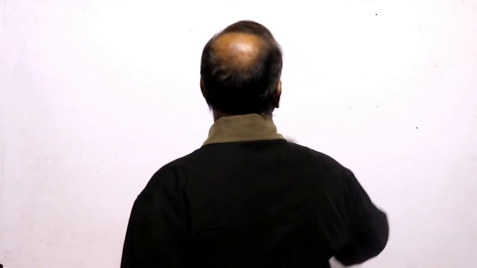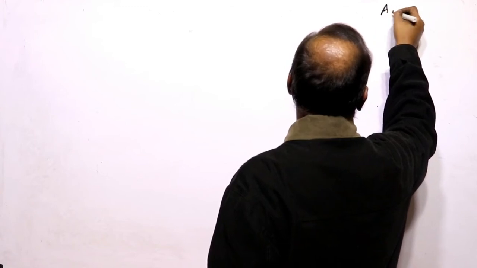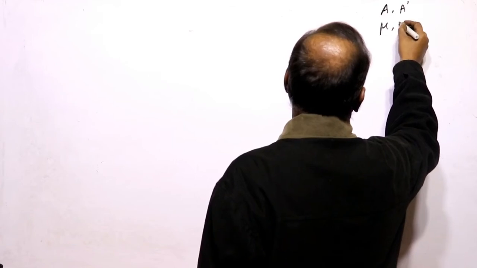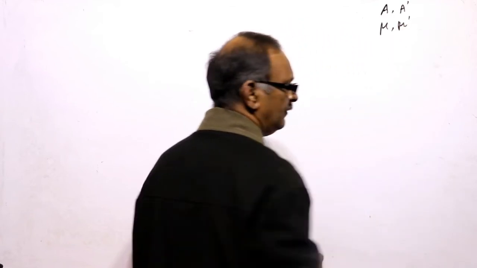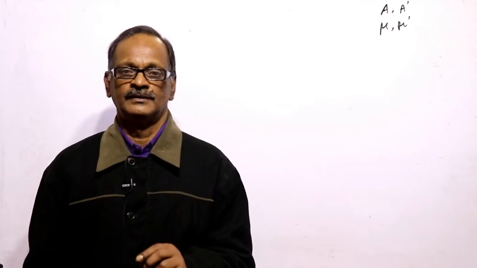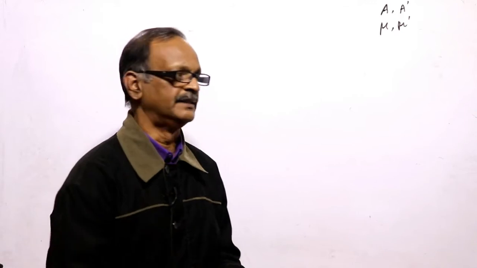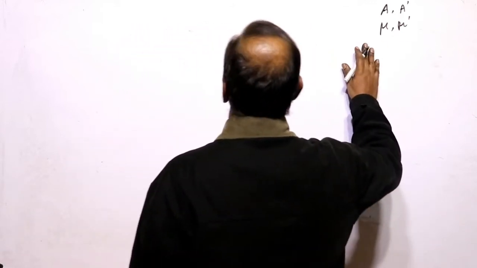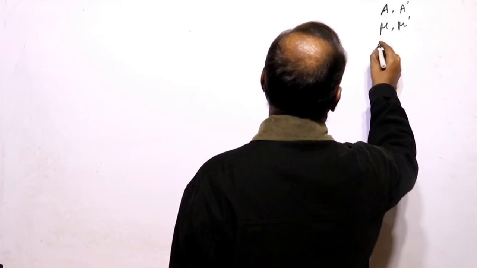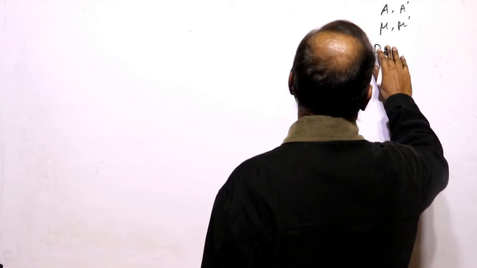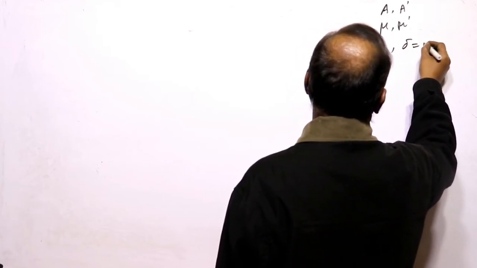This is the expression. Therefore, if the refractive angle of two prisms are different and refractive index of two prisms are different, we can produce both, that is deviation without dispersion and dispersion without deviation. That is, dispersion without deviation, that is deviation is equal to 0.